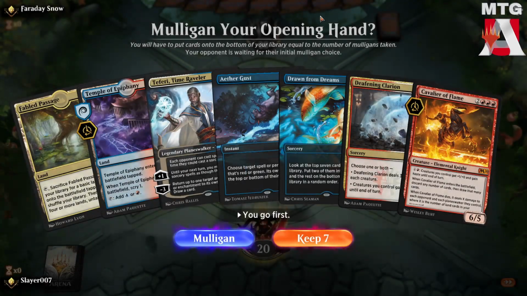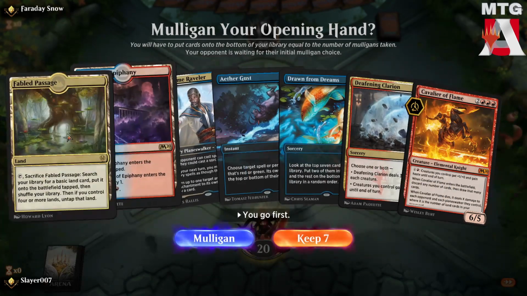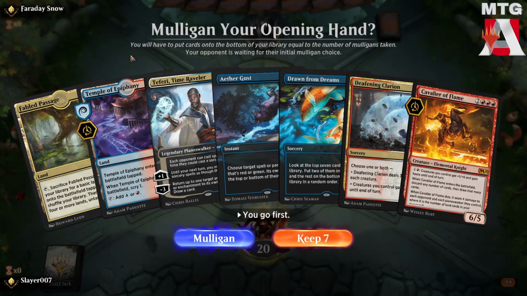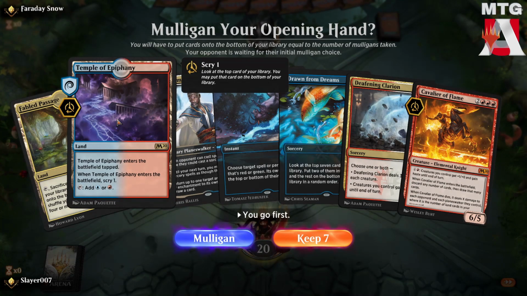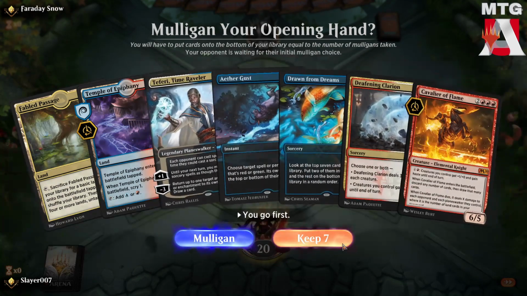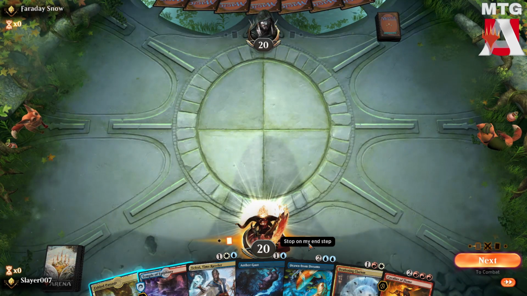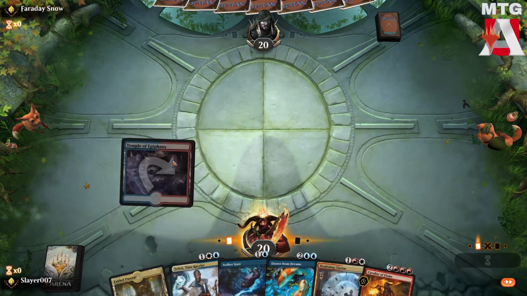Okay, guys, we're playing Jeskai Fires. I usually don't like keeping hands like this. It's a bit slow. But we do have the Scry to try and get an untapped land. We do have the Deafening Clarion, which is great against aggro, right? So we're gonna try this hand. The curve is just pretty great. If we get our land drops, we have an amazing curve.